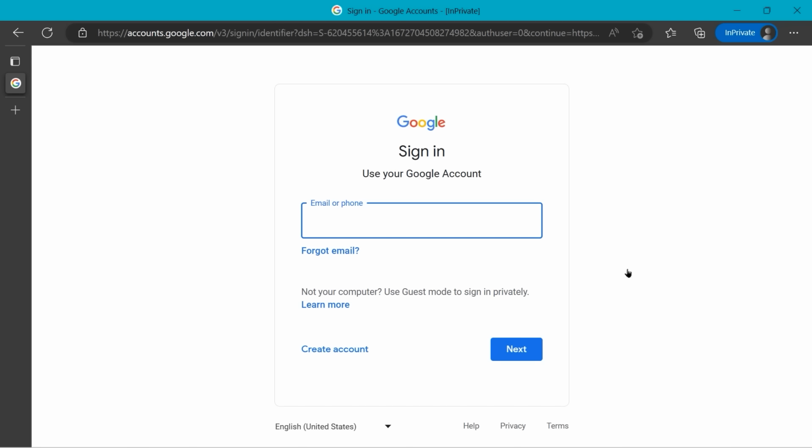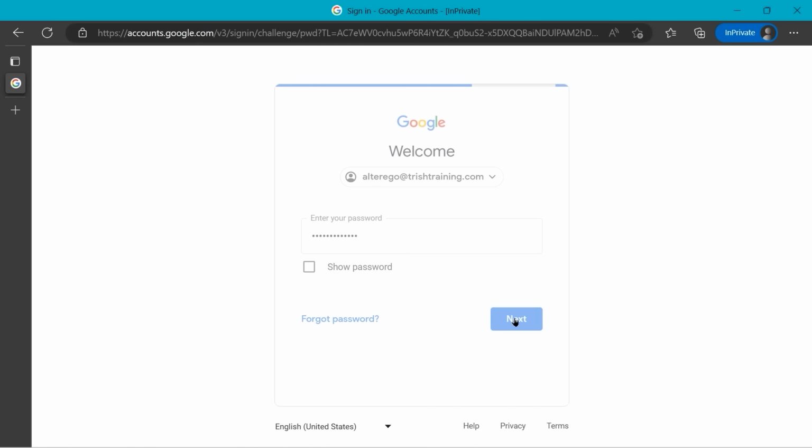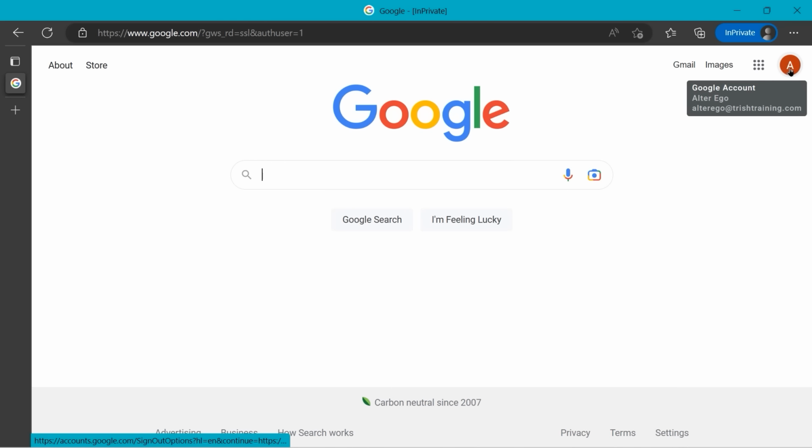So when I click on that, it gives me the sign-in screen, and I'm going to put in another business email address. That again is just for this course, and I will not reply to any emails sent to either of these email addresses. I'm going to choose Next, and I'll go ahead and put in the password for this second account and choose Next. So now it changes my letter, but both of those accounts are signed into.